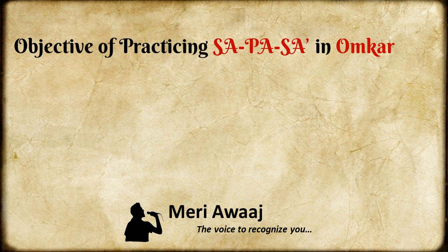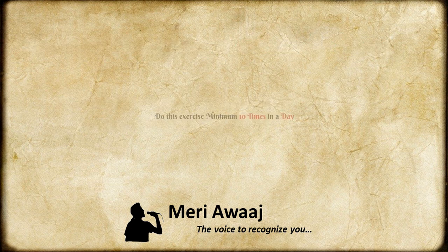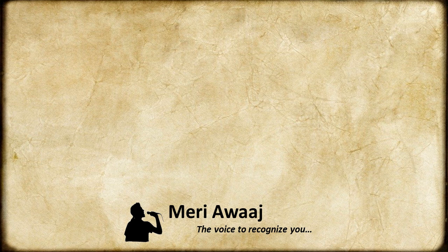Objective of practicing Omkar: make the voice stronger, and reduce the vibrations in the voice while rendering the notes. Do this exercise minimum 10 times in a day.